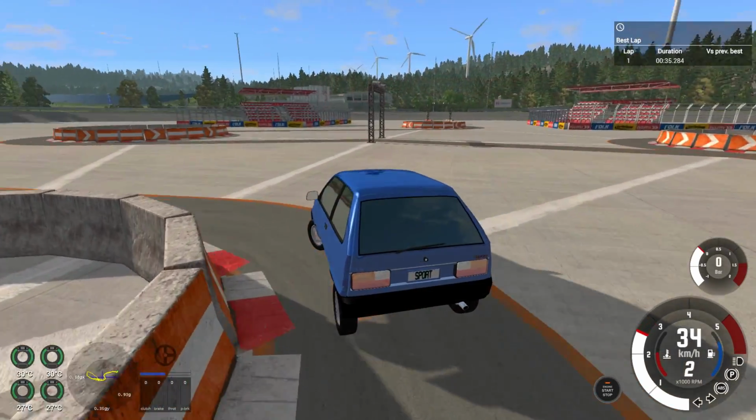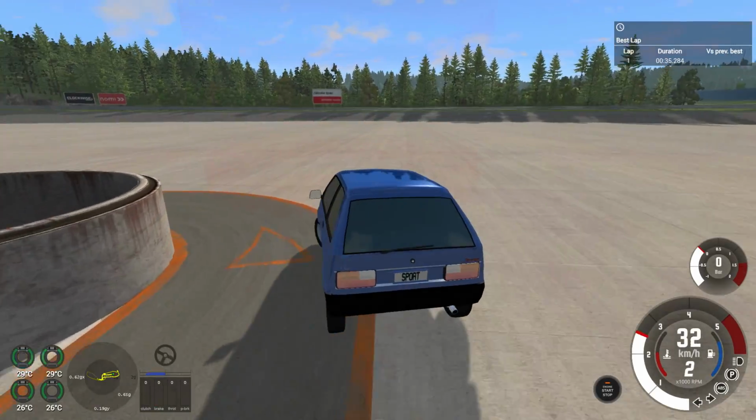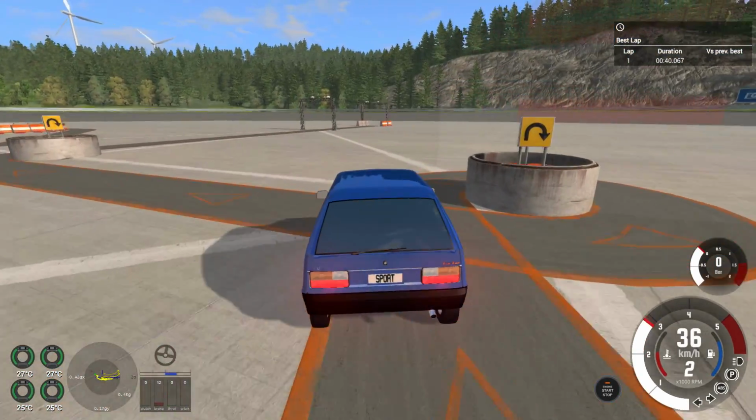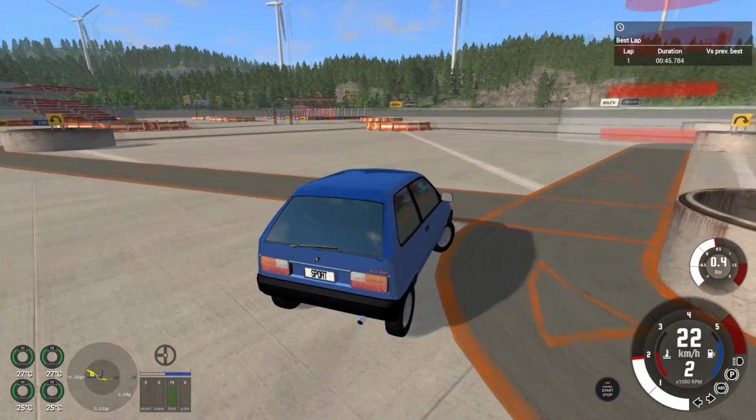So I'm going to have to go very slowly around most of these corners if I want to stay alive. Either that or I'm going to have to chain drift the entire course. So which one will happen? Probably gonna end up in the trees, let's be real.